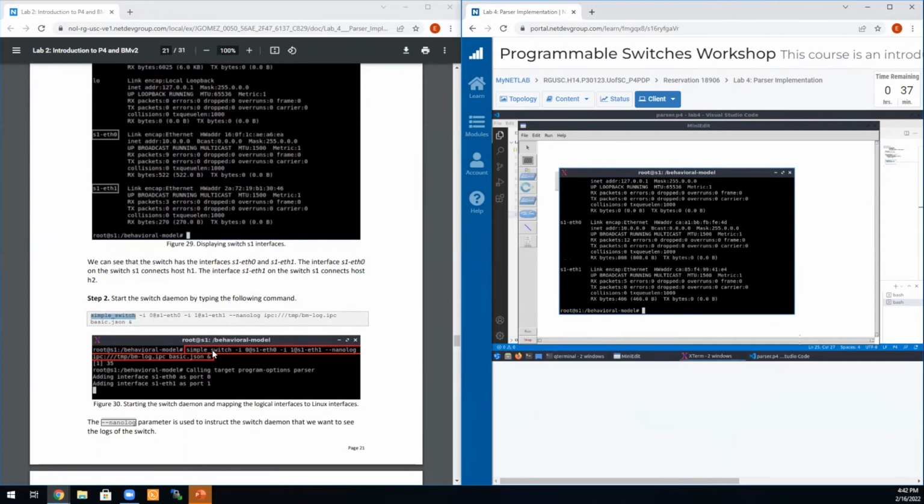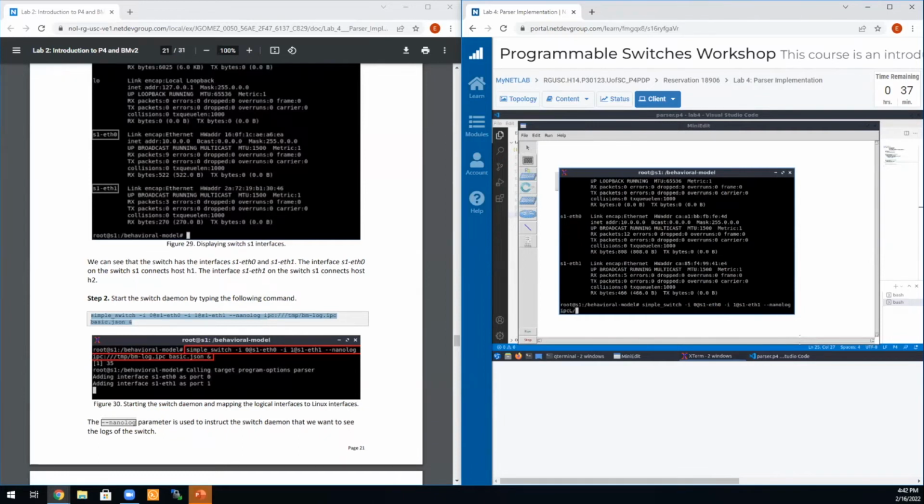I will type in this command: simple_switch -i 0@S1-ETH0, and then -i 1@S1-ETH1, --nanolog ipc:///tmp/bm-log.ipc, and then the program name, which is basic.json.